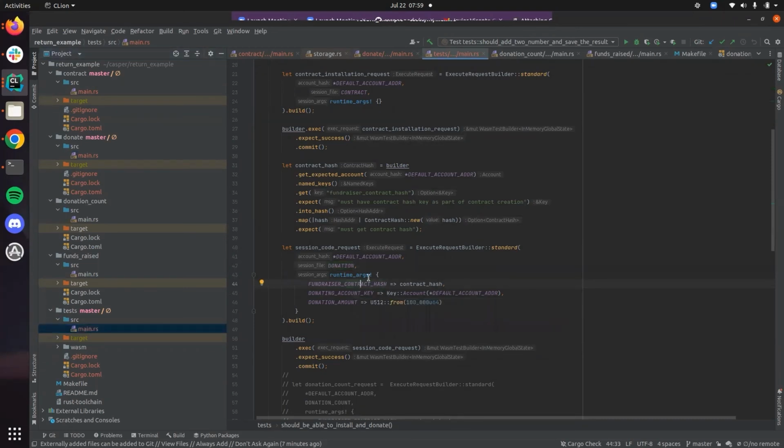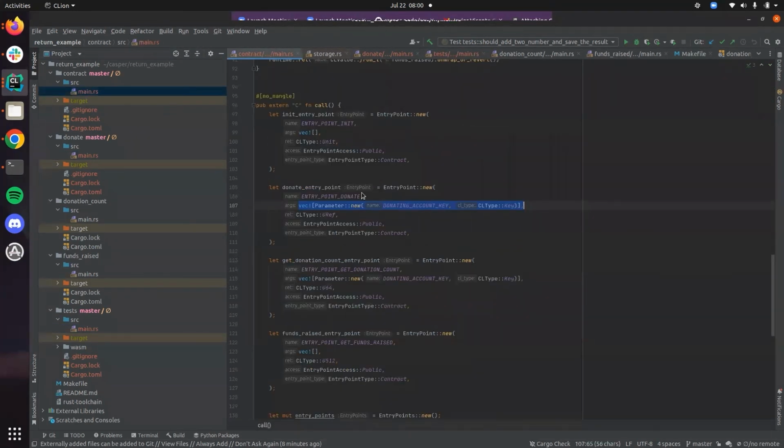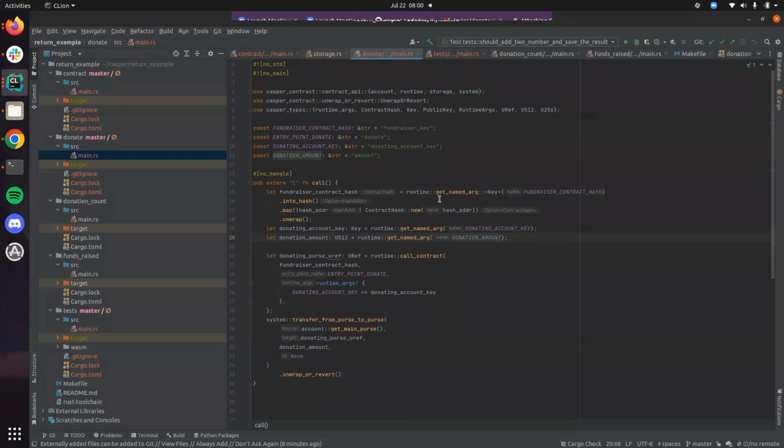Okay, so let's look at the test again and make sure we've gotten everything right here. So we're giving it the contract hash. I believe this might be the issue, because we're sending in a contract hash and it's expecting a type of key. So maybe this is what's going wrong. Okay, so let's just change that bit of code.